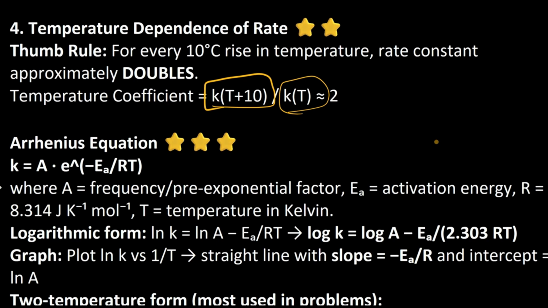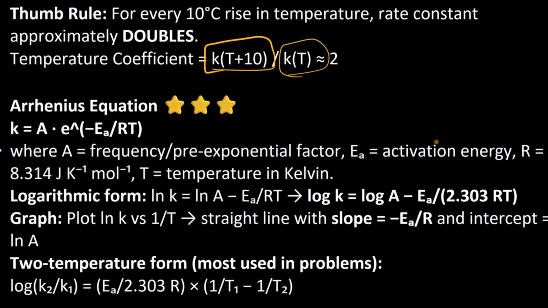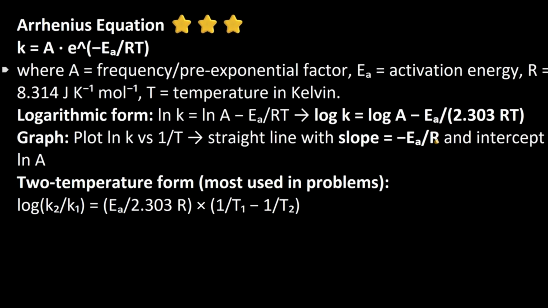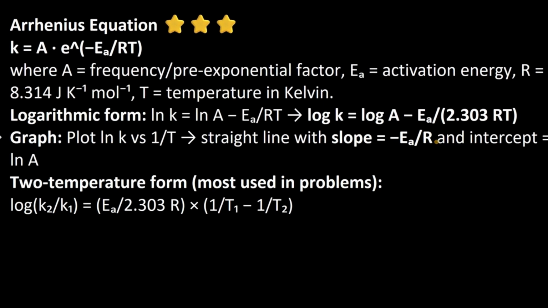Arrhenius equation, what it says, K is equal to A e to the power minus EA by RT, right? Each one of the terms in the Arrhenius equation is important. A stands for pre-exponential factor or frequency factor. EA is activation energy, R for gas constant, and T for temperature in Kelvin. So if I'm having two rate constants, then log K2 by K1 is EA by 2.303 R into 1 by T1 minus 1 by T2. Okay, it is a very important formula.